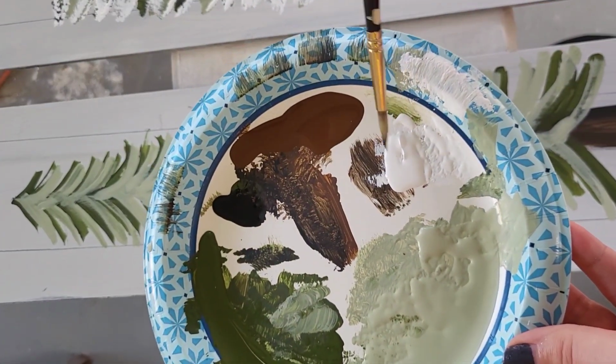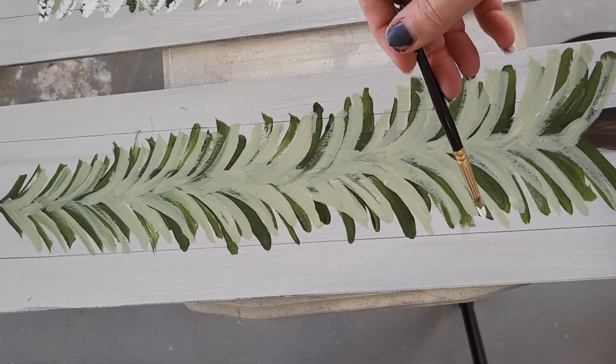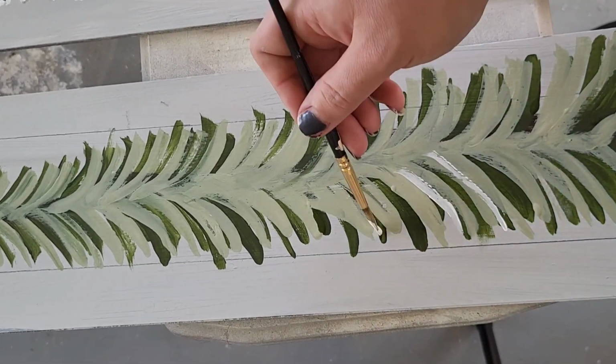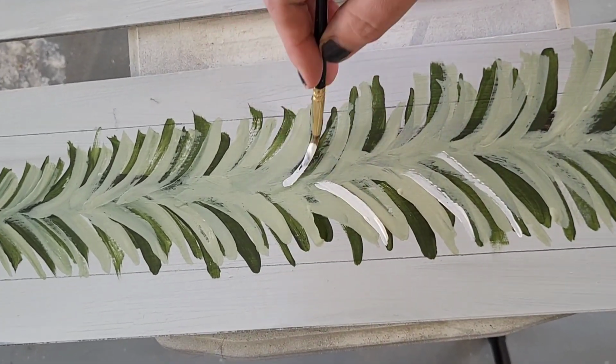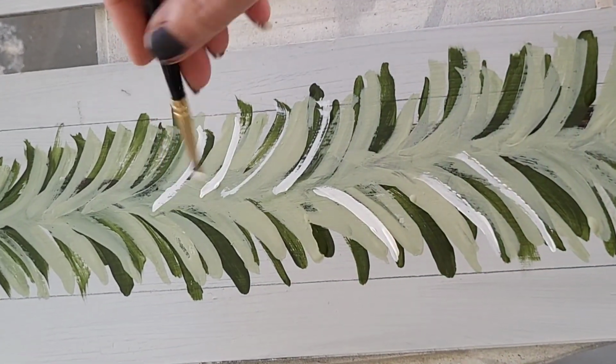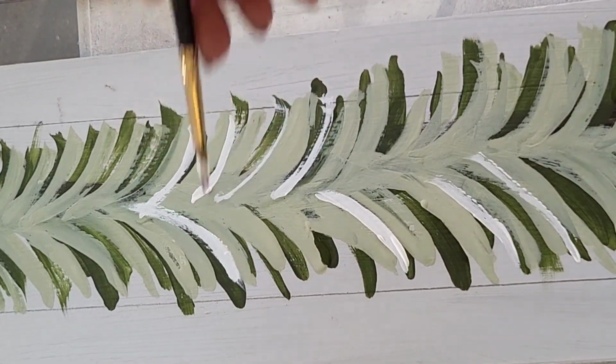And back to the first tree, because we had to wait for this to dry, we're going to just do the same thing here. We're going to use our original paintbrush for this, not the fan brush, and add on our snow to the ends of our tree pieces.